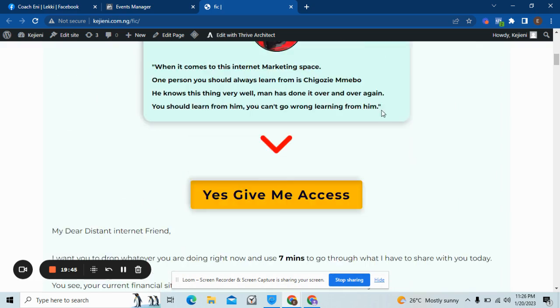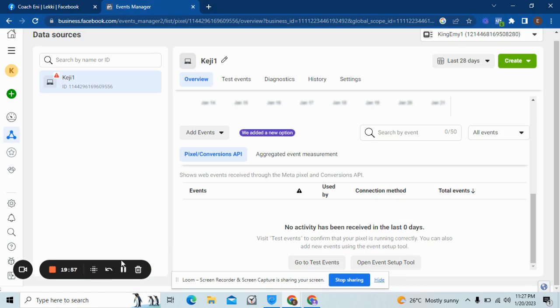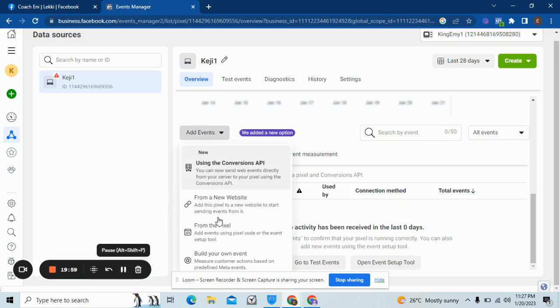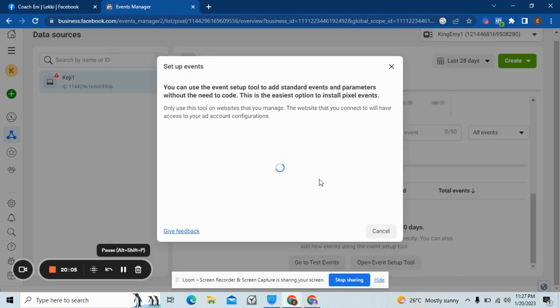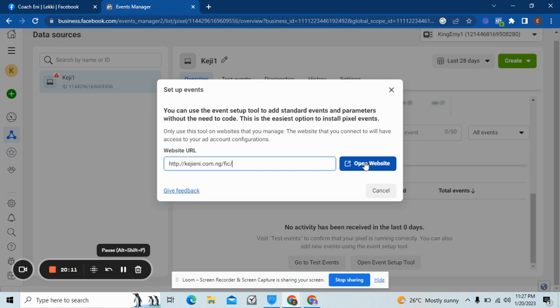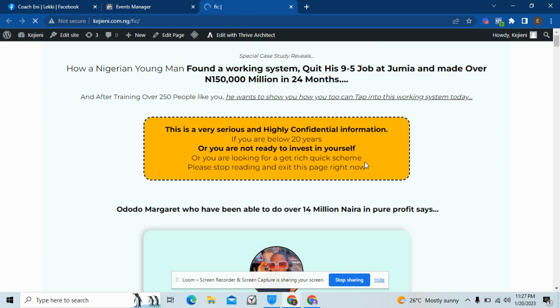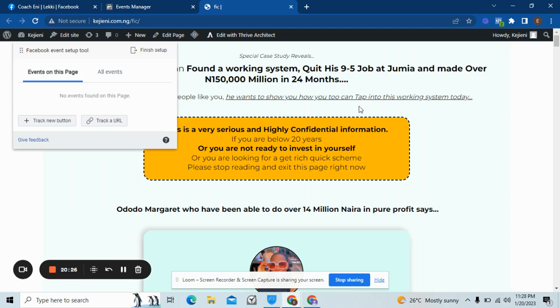So this is where we'll be tracking. Come on, it's supposed to fire up. Now it has finally picked up the pixel.